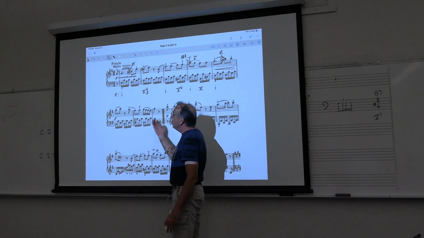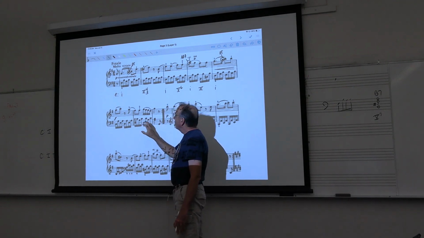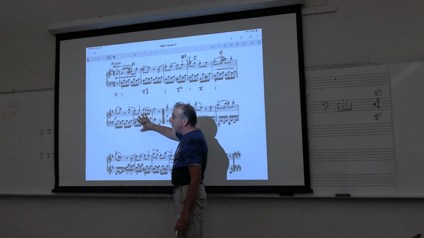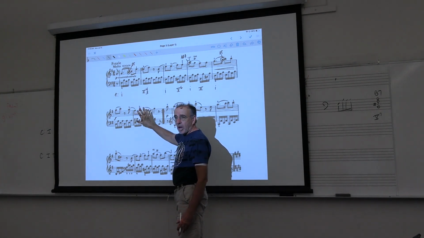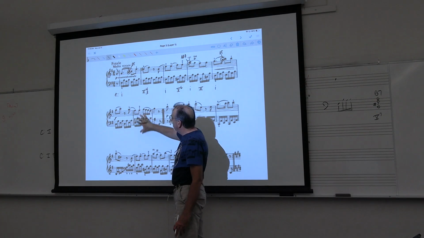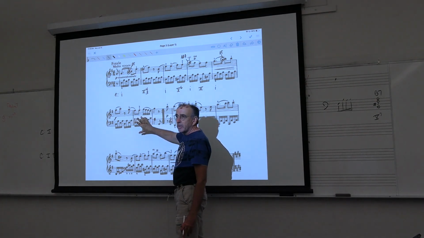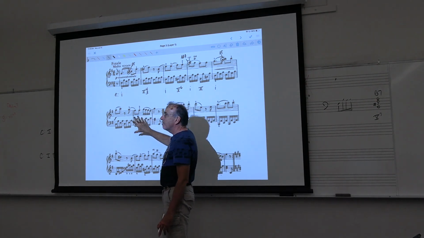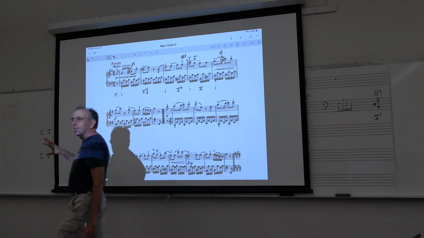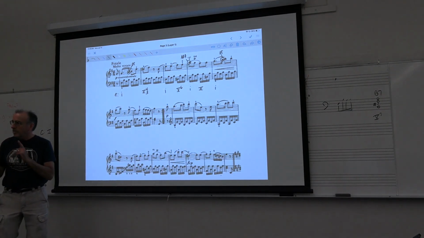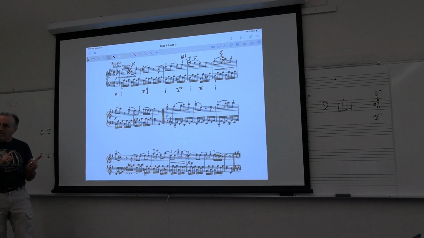So that's more in the new key, right? We know we're heading towards G major. That's really more in the new key. So probably this is not a good pivot chord, even though it's common to both keys. This chord does exist in the key of E minor. But we want to look again for the more ambiguous chord, the one that can form a bridge between the two keys, not the one that is definitely in the new key.